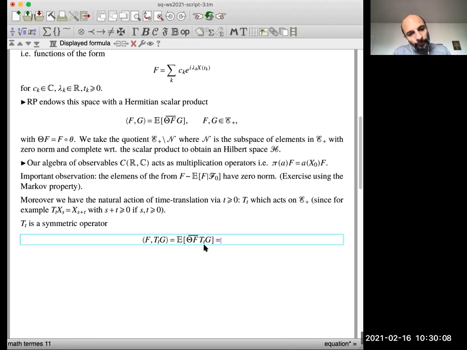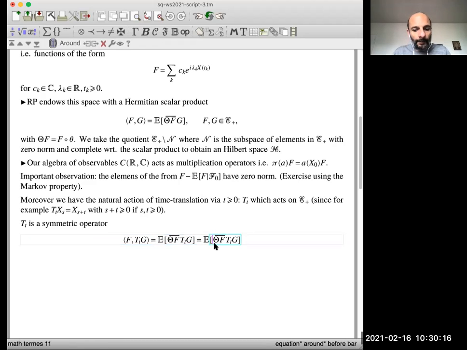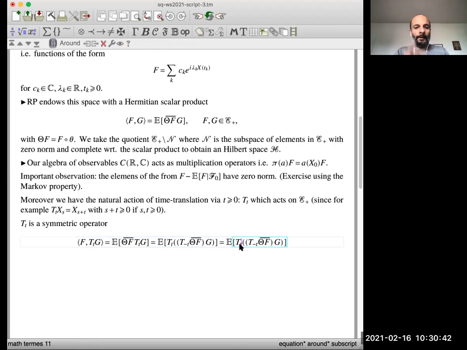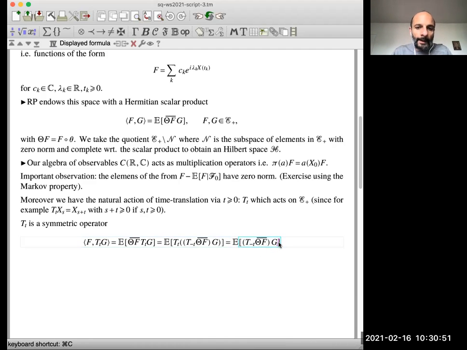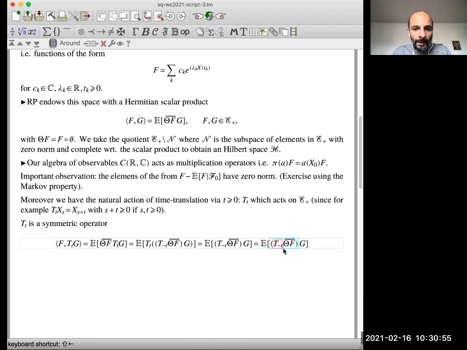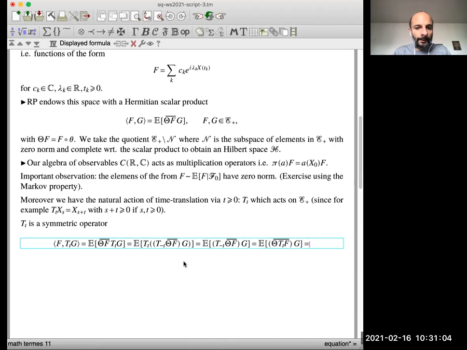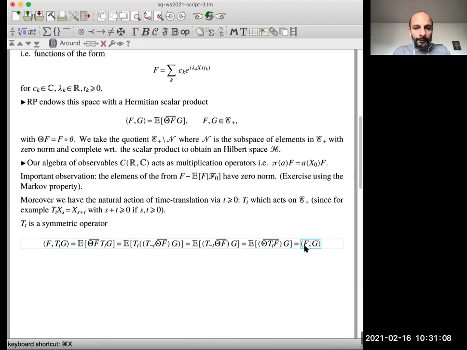So now what do you do? I can use time translation invariance to rewrite this as the translation applied to all together. Of course, I have to translate back this first part, for example. And then the law is translation invariant, so this first thing disappears, because if you take the average here or there, it's the same. And of course, you have this. Now, when you take it inside, you have to remember that this is doing the time reflection. So translating by minus t is equivalent to translating by t, and therefore you get what you want.